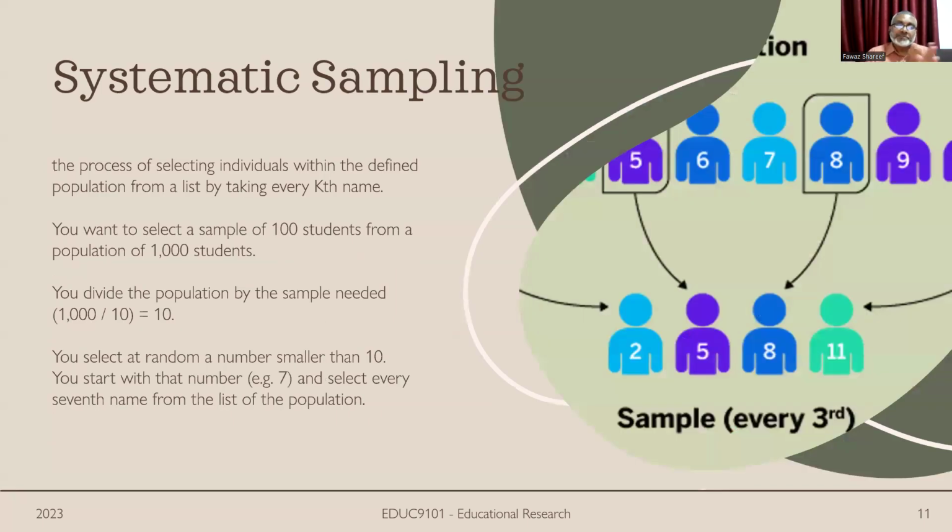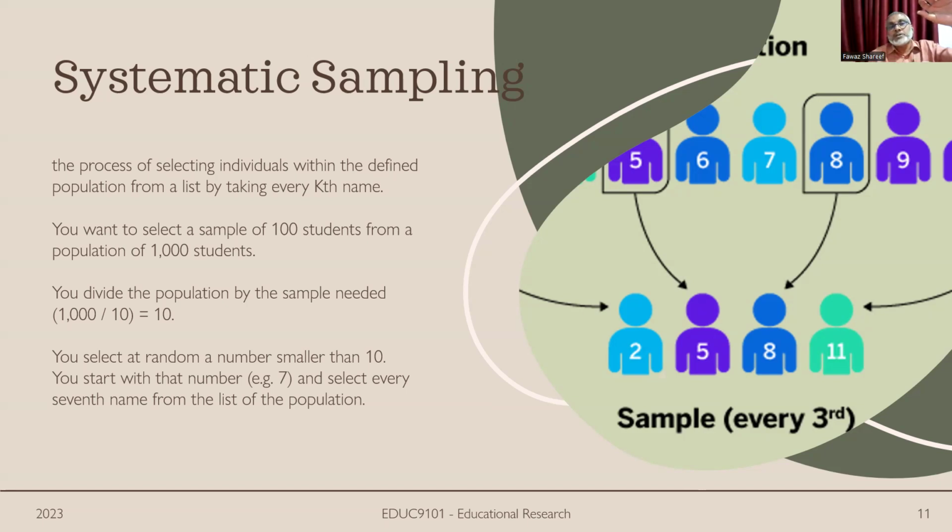Systematic is again random, but this time we will have the sampling frame where you list all 16 of you, and then we say, okay, we are going to select 5. That means we need every third person, because 16 divided by 5 gives you 3, and then there's a remainder. So every third person. You decide at random who you are going to select first, the first person, second person, or the third person in that list. So at random you can decide 1, 2, or 3.